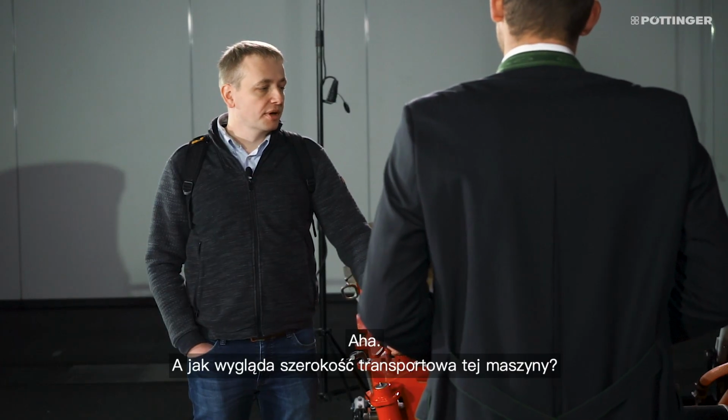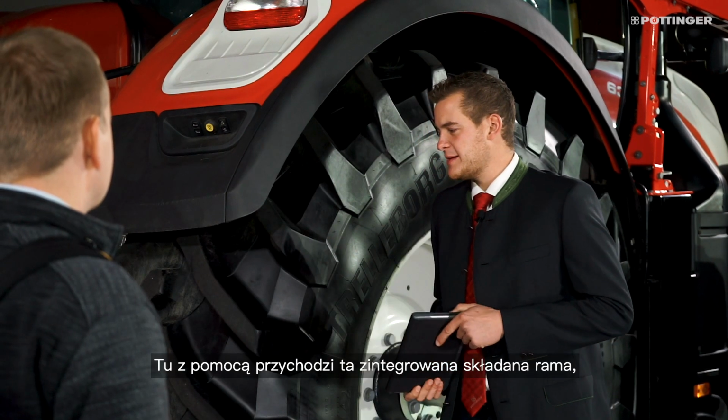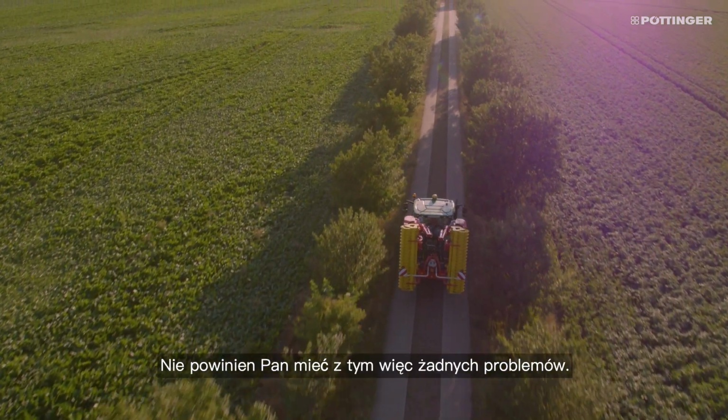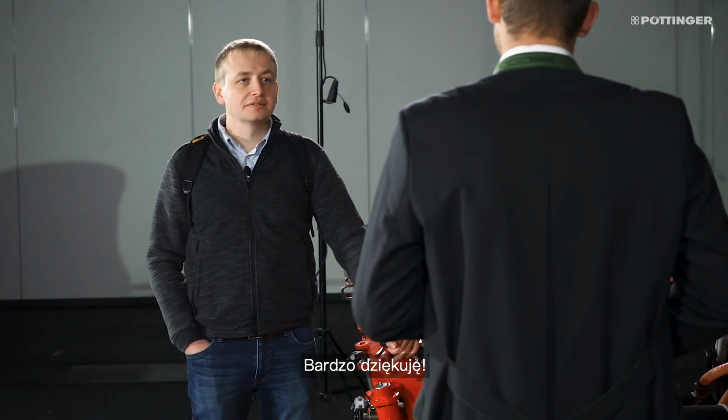I see. And on our narrow roads, what about transport width? That's where the integrated folding frame comes into a class of its own. The transport width is only 2.55 metres, so transport on narrow roads shouldn't present a problem. That's very practical. Many thanks. You're welcome.